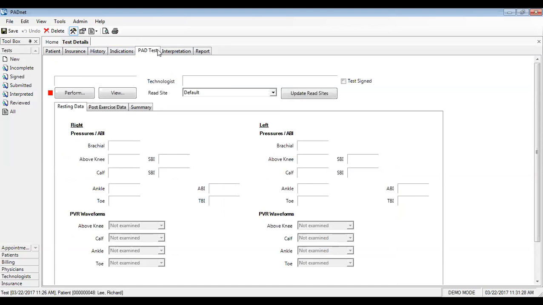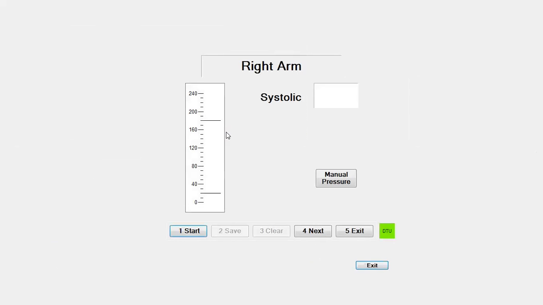We're going to move to the PAD test. We're going to click perform. We're going to click on the patient's right arm because that's where the test typically starts. I do want to highlight here because this is a demo study and we don't actually have Mr. Lee lying down on a table, the demo study does skip a step here. Typically when I get here, the system would ask me, do you detect a pulse? And it'll show a pop-up from the PPG probe. I'll show you what it looks like when we get back to the webinar.